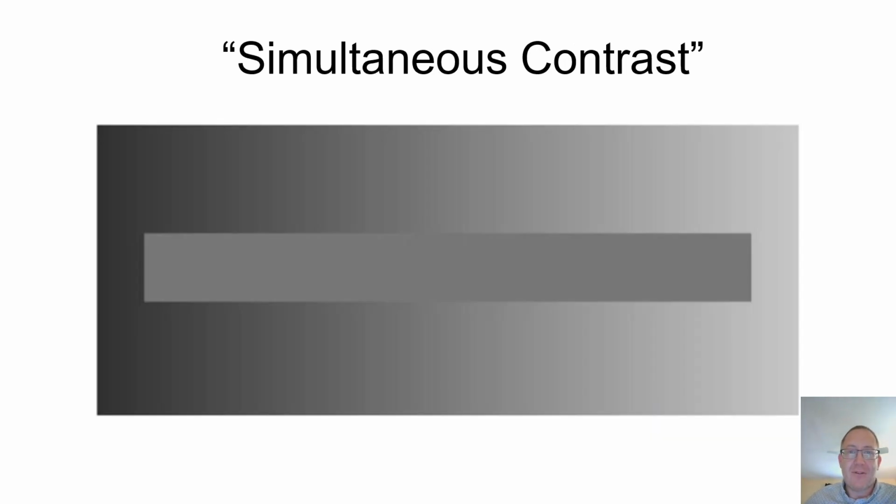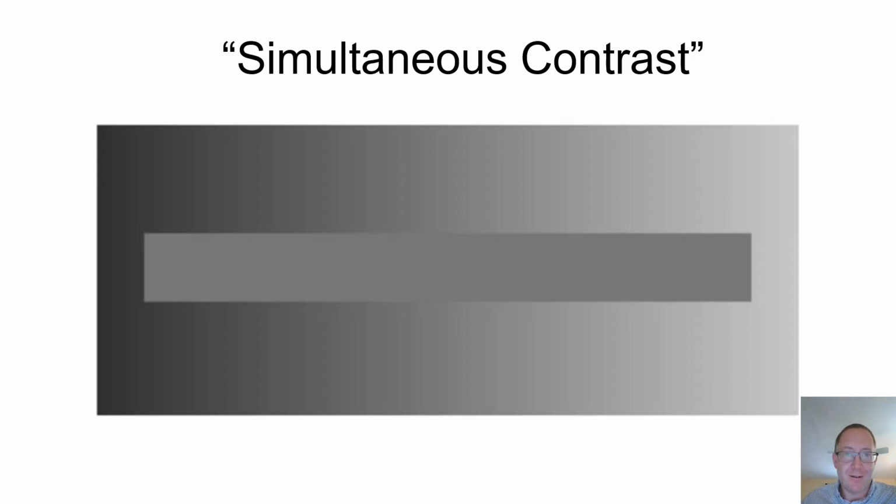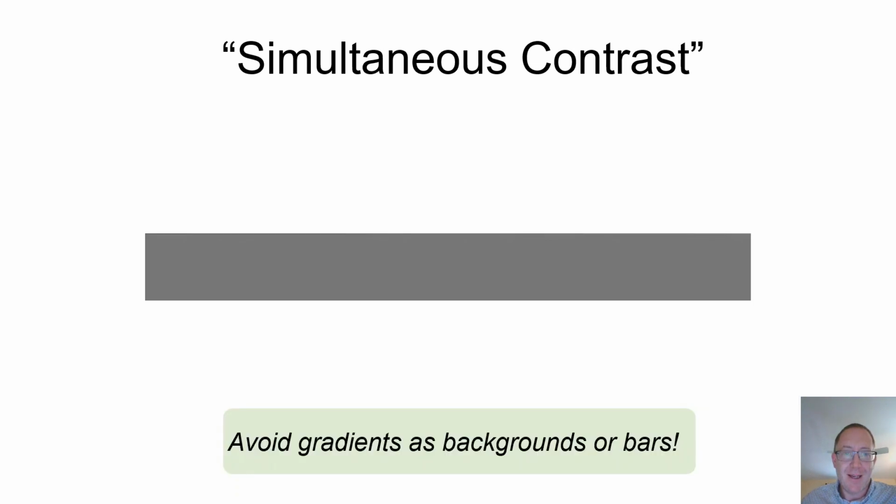Similarly, if I have a gradient in the back, for example, that bar in the center is constant color. If you put gradients in the back, or you change the background color as you go, you're going to see colors and lightness differently depending on what you have in the background, and it'll change how you perceive your data. If you're looking for the dark black or the dark gray bar, and you have a black background, it's going to look different than if you're looking for the dark gray bar on a white background.